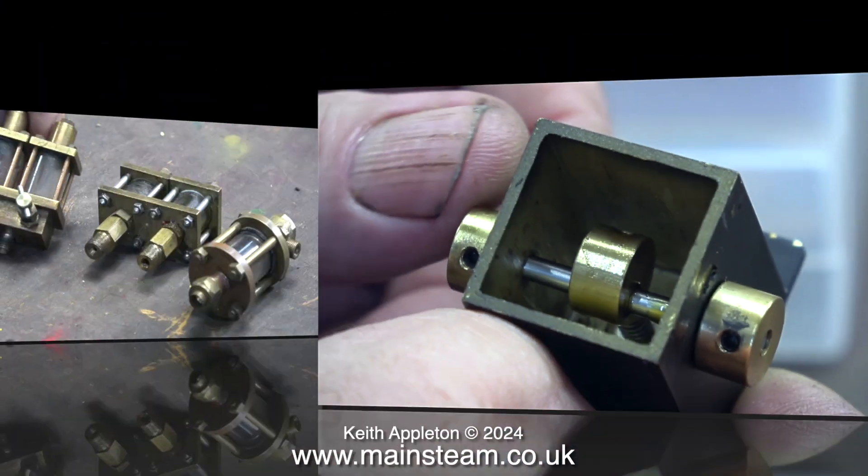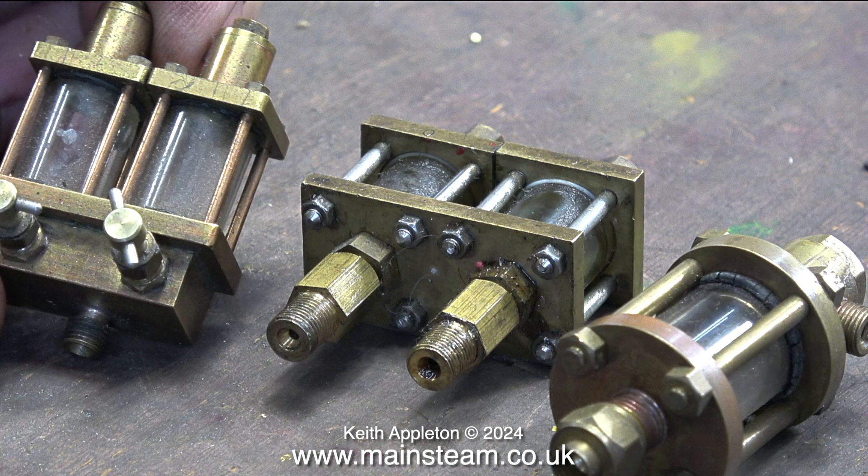Over now to displacement lubricators. These are a type of displacement lubricator called hydrostatic lubricators. The glass part is normally filled with something like glycerin, and then you can see the drops of oil going from the bottom of the lubricator to the top. This shows the quantity of oil that's been admitted to the cylinder. These are not actually lubricators — they're just the sight glass part of a hydrostatic lubricator.